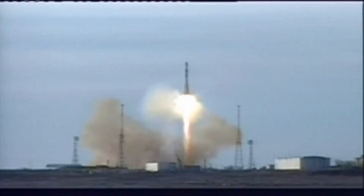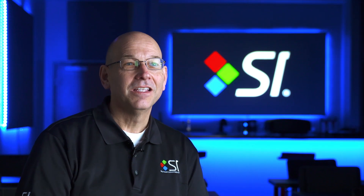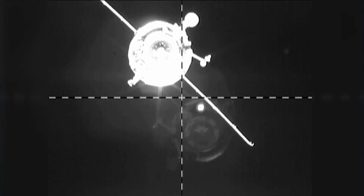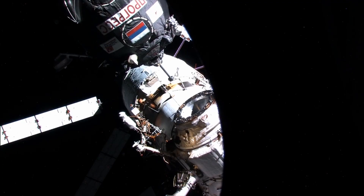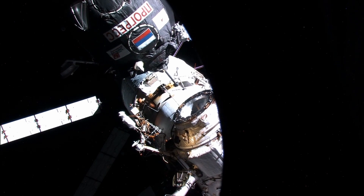Our screen at life size is going to connect him with his family and his children in a way that he would have missed out on. And that is extraordinarily important to them, because even though they can look down and see earth right below them, it's still a long way away.